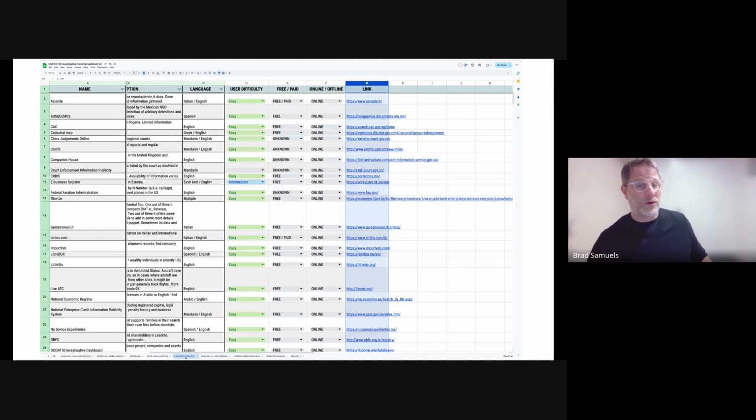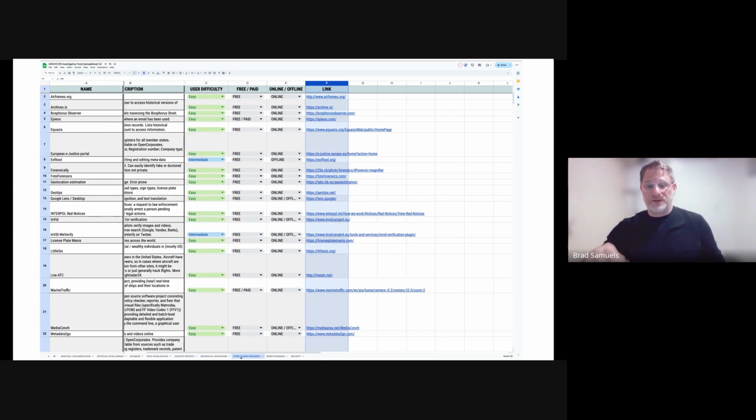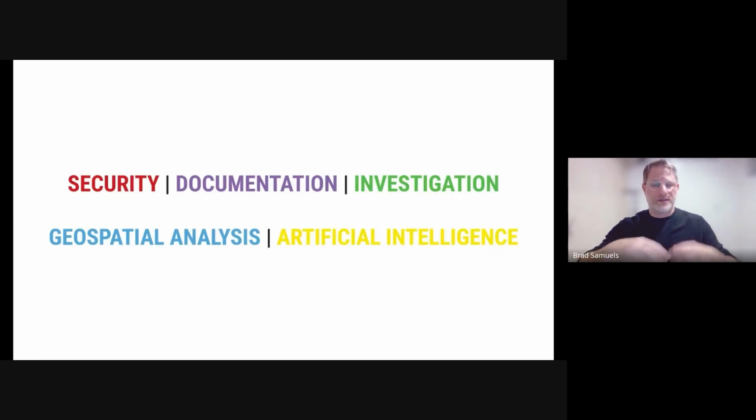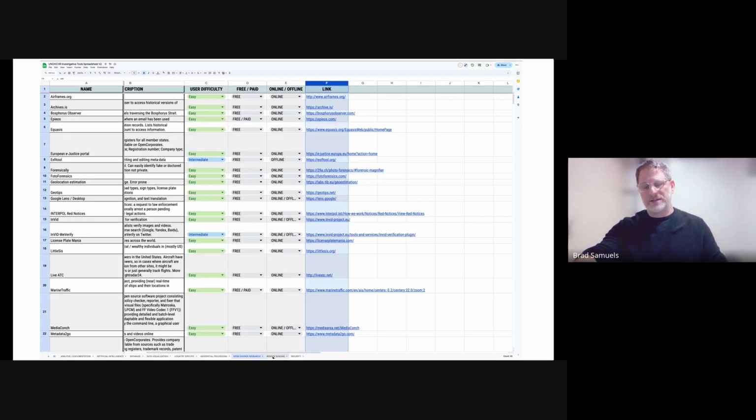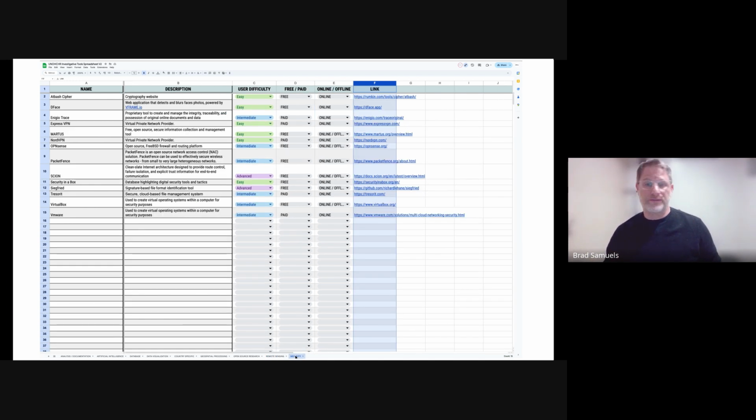It features important details about whether the technology is free or paid, what language it's in, and whether it's regionally specific or not, and the categories it can most likely be used for. So these 5 categories, at a glance, you can look at this spreadsheet that we've put together and understand which of those categories different tools might fall in. It's also a living document that we hope to be able to add to in the future.